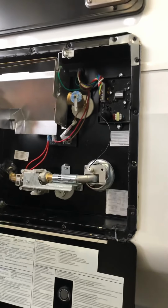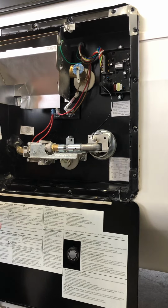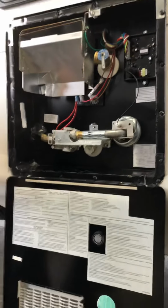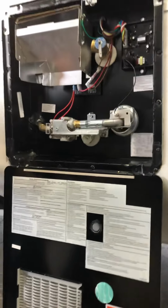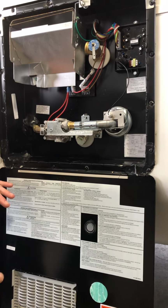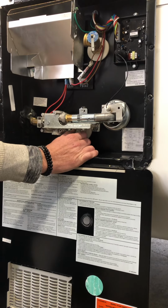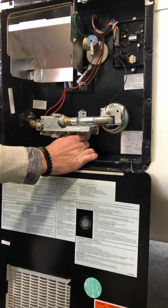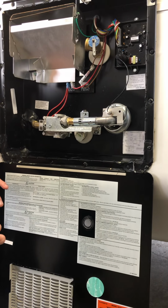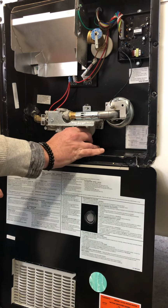And the way that we fill it and drain it: to drain it, you're going to turn off your water system and turn off the water heater. I always recommend to go inside and turn the hot side of the kitchen faucet on, and that's going to purge all the water pressure you built up in the water heater out of the kitchen faucet, allowing you to take this plug out. The plug is a 15/16 socket, and the reason you're opening up the kitchen faucet is to once again purge all the water pressure out, so when you do take that plug out, it doesn't spray a bunch of hot water at you.